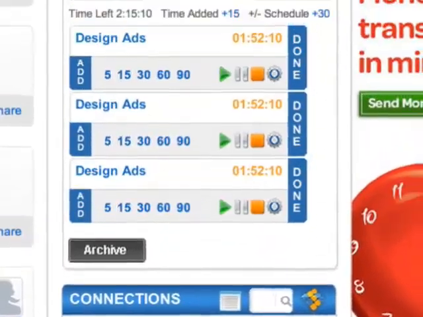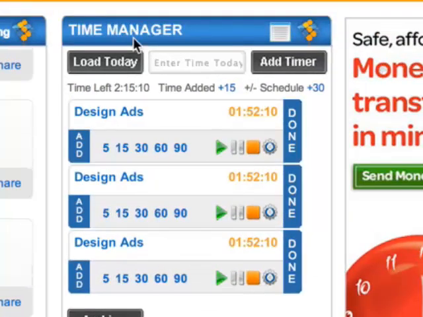The time manager is something I've used in my life a lot. I used to put a timer on my desk and make it ring every 15 minutes. It would show me if I was staying on task. Well, this system allows you, let's say you want to work 9 hours today, I click on load today and it will take all of my tasks, my goals, and my calendar items and make a timer for each one of them. Then it will allow me to start those timers, and when they get done, it will track if my day is going faster or slower, so it allows me to stay on target getting things done. Again, this is a time management machine.